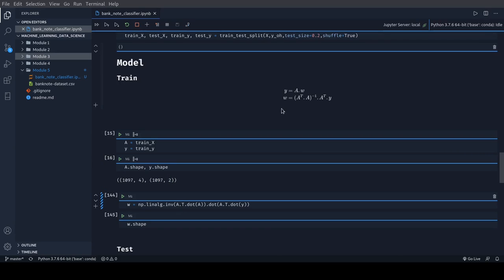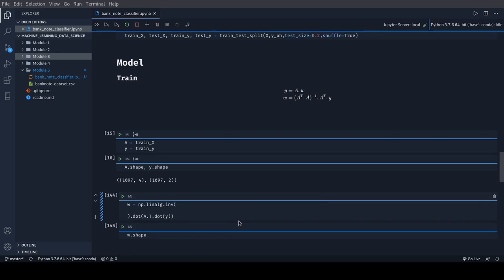So now the actual formula, how it actually converts into code. In this formula, what we first do is find A transpose, and find the dot with A. Let's split it in a good way so that it's more readable.